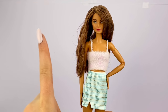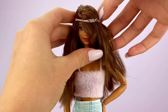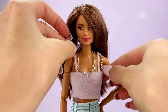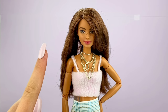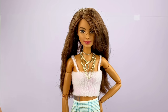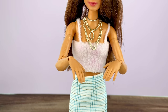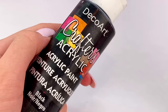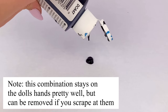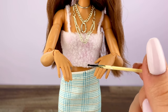I think the outfit overall is pretty close to the original. Now I want to give her some accessories similar to Olivia. To start, I have some necklaces that I'm going to give her. I also just want to mention — I'm aware that this doll looks nothing like Olivia Rodrigo; I'm just using her because she is the closest looking doll I have. As for her hands, Olivia does have some black nail polish, so I'm going to mix a little bit of glossy Mod Podge with some black acrylic paint and using a toothpick, paint her nails.